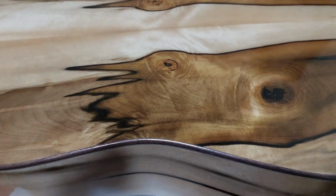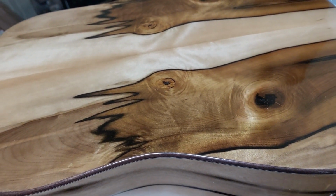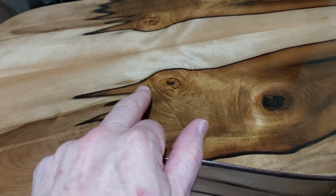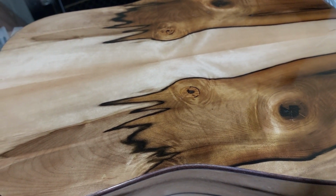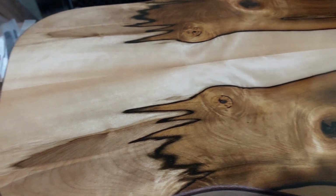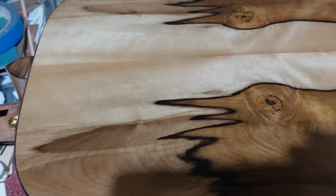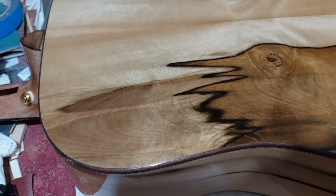Now I call this one the Hummingbird. I was going to call it the Eagle, but it isn't really an eagle's type of pattern here. That beak there is not a carnivorous kind of beak. It's more of a honey eater type of beak. So I call it the Hummingbird, even though Gibson has got the name. All they have is, I think, just the pick guard that has the Hummingbird on it. Nothing to do with the wood.